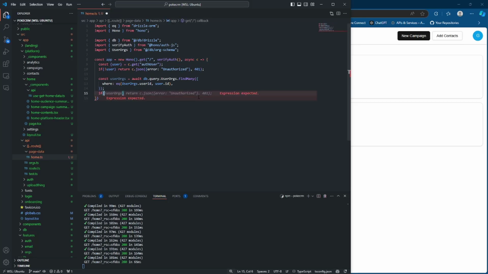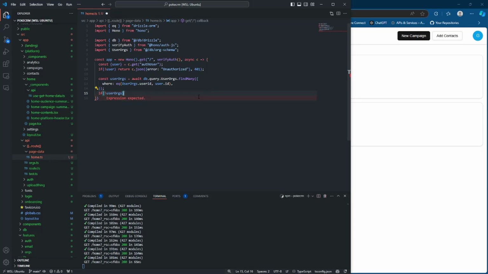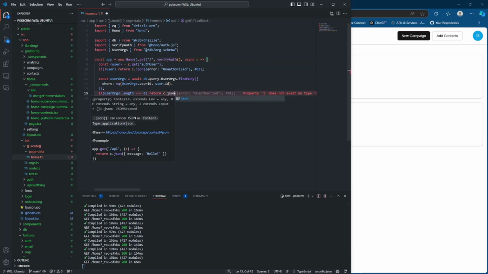And then if user orgs.length is equal to 0. Since it returns a list, we need to make sure that there are actually orgs in the list. If not, we're going to return c.json.